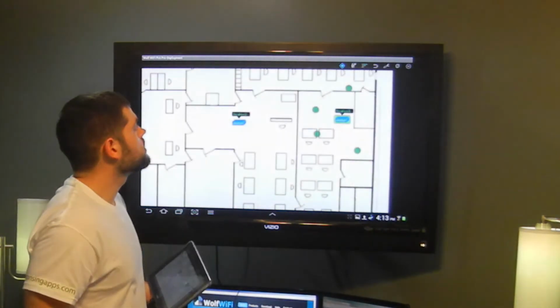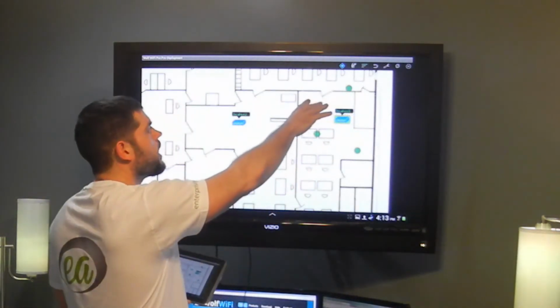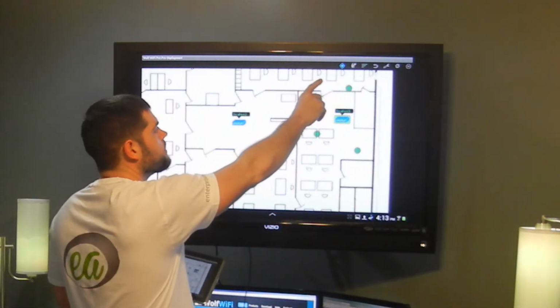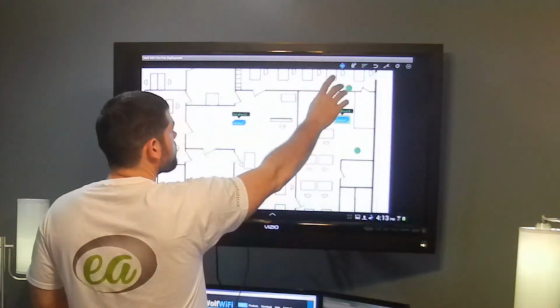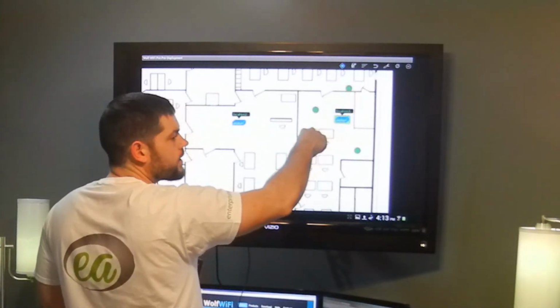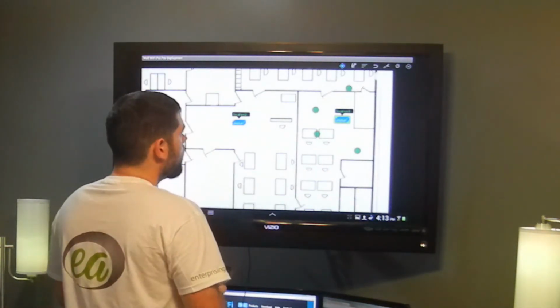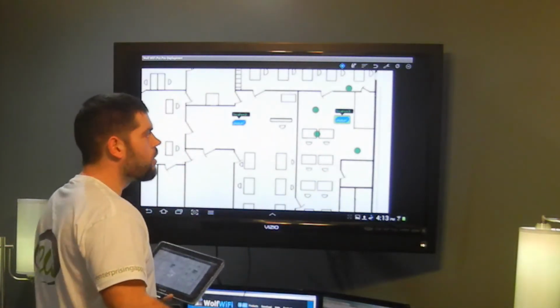A couple other little things that are in here. As far as the toolbar goes across the top, we've already talked about the survey mode and the device manager. We've talked about the filter list. There's an undo button on here where you can undo your last tap and undo your last icon that's placed, in order. You can just go backwards. That might be faster sometimes than just trying to long press.